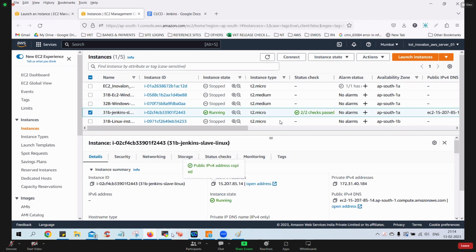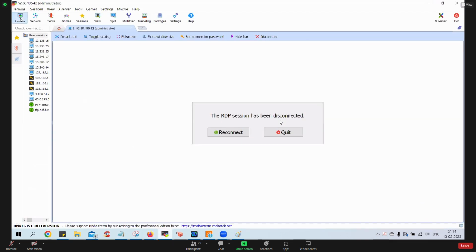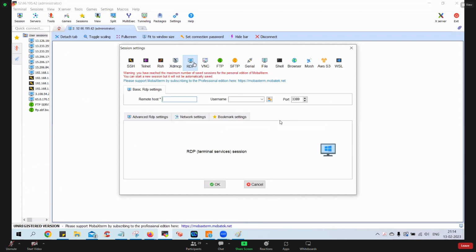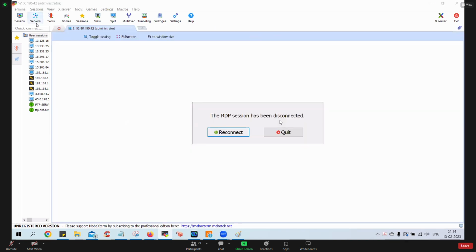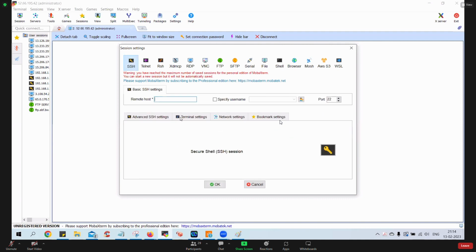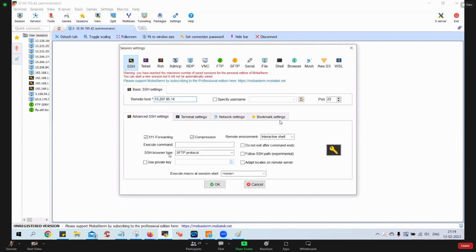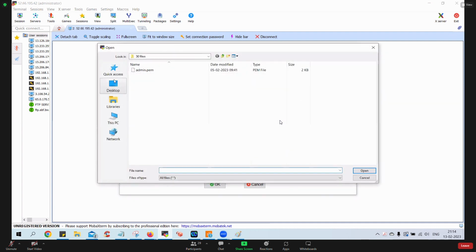I'll copy this ID. I'll go here and use session. I'll say RDP. No, I'll not use this. I'll use SSH. Put this. Click OK. It will not work. Wait, we need to configure it properly. So SSH, put this, go to advanced and supply the private key. Use a private key, whatever you downloaded.